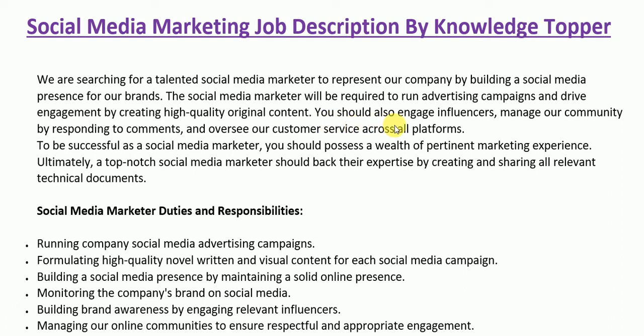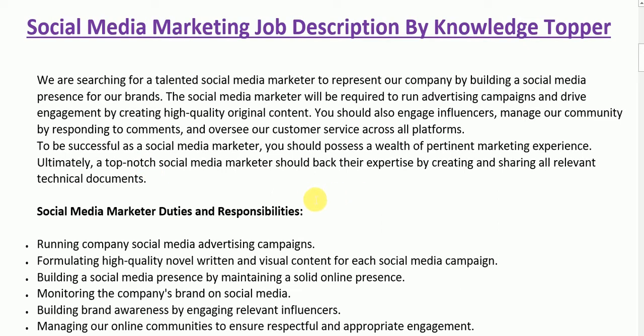You should also engage influencers, manage our community by responding to comments, and oversee our customer service across all platforms. To be successful as a social media marketer, you should possess a wealth of pertinent marketing experience. Ultimately, a top notch social media marketer should back their expertise by creating and sharing all relevant technical documents. So this is our job summary paragraph.